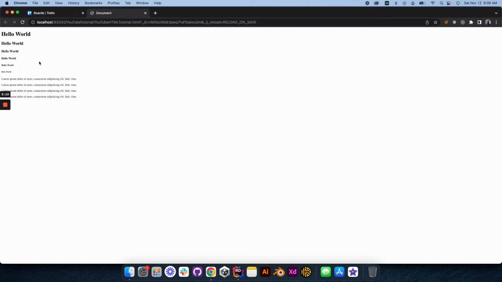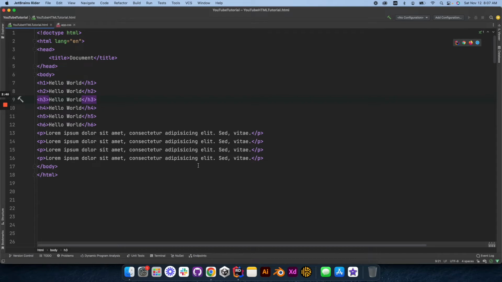Right here we have the H1 through the H6, and we have the paragraphs, and you can see the browser is giving them some kind of formatting. This one's obviously bigger than this one, and so on. They have a certain kind of text for their paragraphs and a certain kind of spacing in between things. That's all preset just with the elements that we created back in HTML. So it's just these very basic elements.